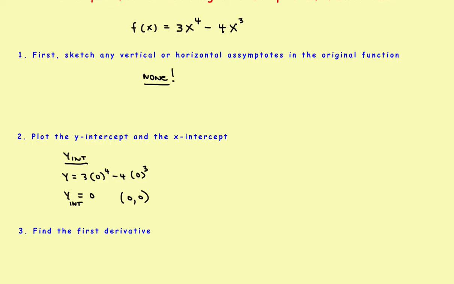So if we go back over here, now I want to get the x-intercepts. To get the x-intercept, you set y equal to 0. So we'll put that right here, say, here is the x-intercept. So to get the x-intercept, set y equal to 0 and solve for x. And sometimes this is easy and sometimes it's not. If it's something complicated, I'll just leave it off because it's just a sketch of the graph anyway.